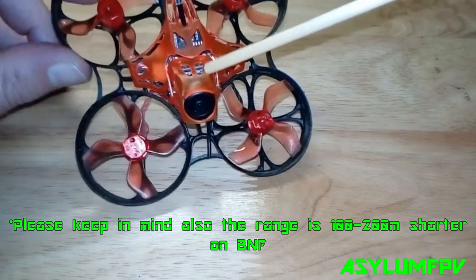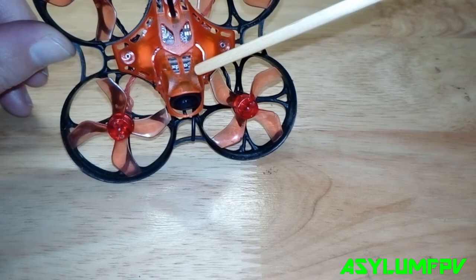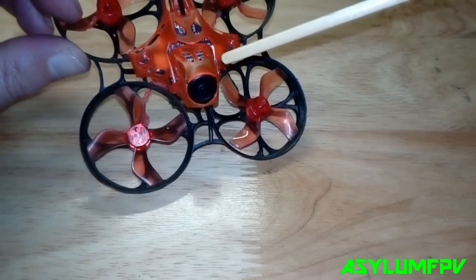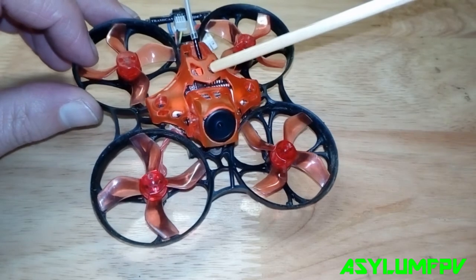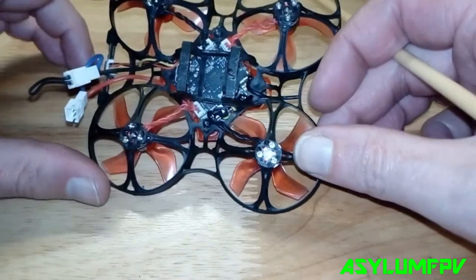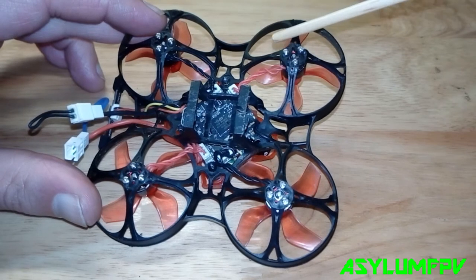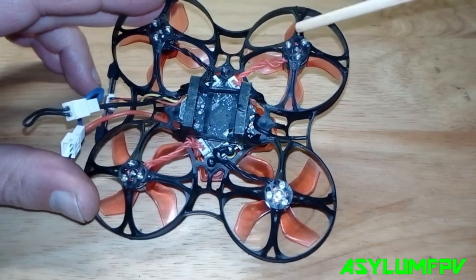It has got the Cadex 1200 TVL 2.1mm lens in it, the Cadex EOS 2, sorry. It also has race band, which always can be handy if you're after that type of gear. And as you can tell, this frame is the V3. Now, this is the only frame that they actually came out with on the trash can. With the Mobula, you have the V1, the V2, and this one, really, which is the V3.